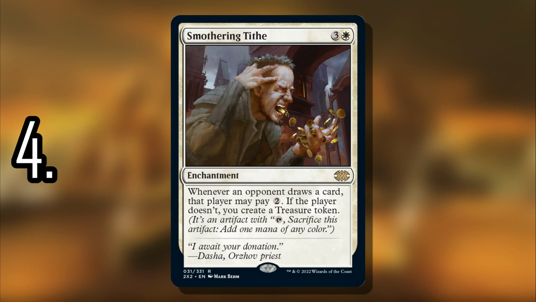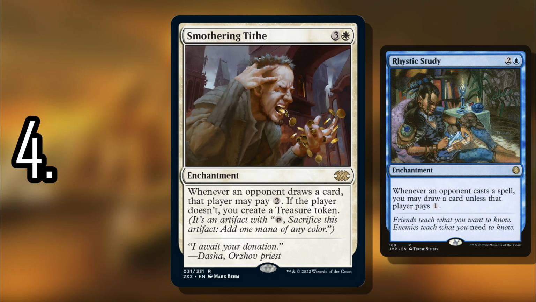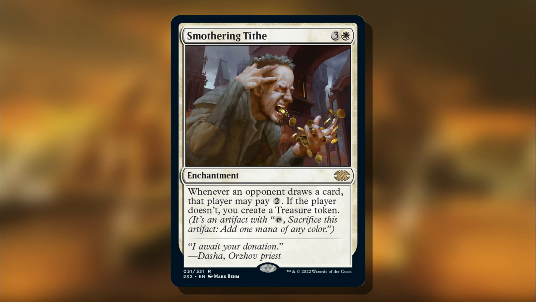Next up, we have another white card that everyone wanted a reprint of, Smothering Tithe. White's Rhystic Study, and it basically is. You don't even have to synergize with it. It's that good enchantment that you throw into just about every white deck if you feel like getting your own treasure token advantage. It had not been reprinted before. This is the first time. You know, because of the reprint, that it is going to make it more likely that people play it in their decks. Same thing as I said before, you're going to see some discounts here for the summer.